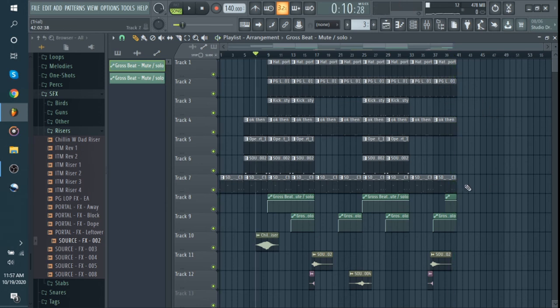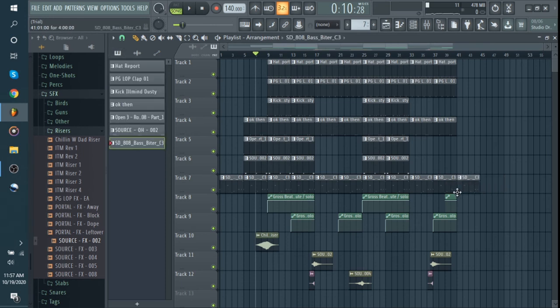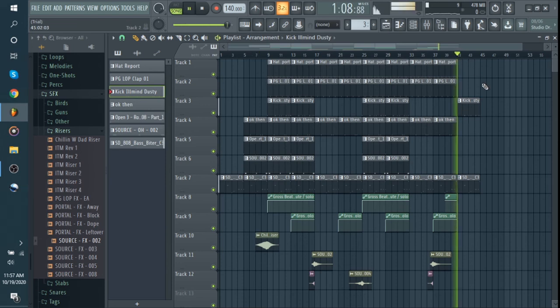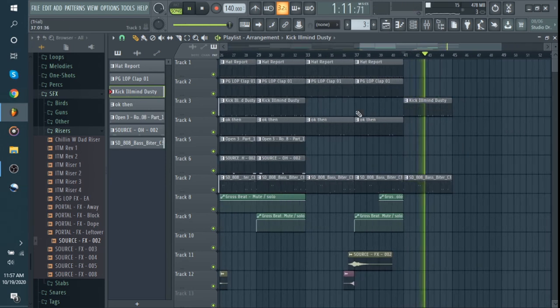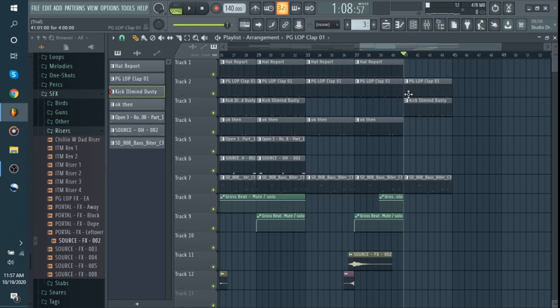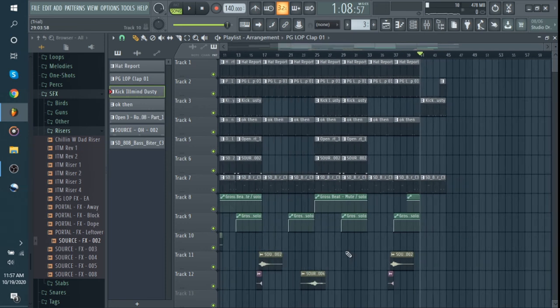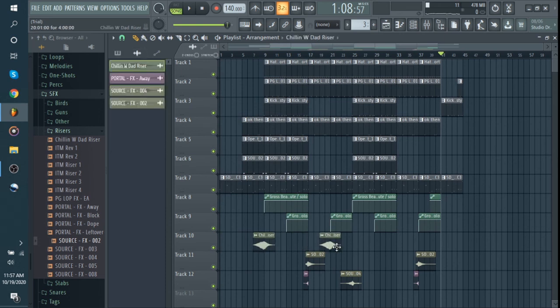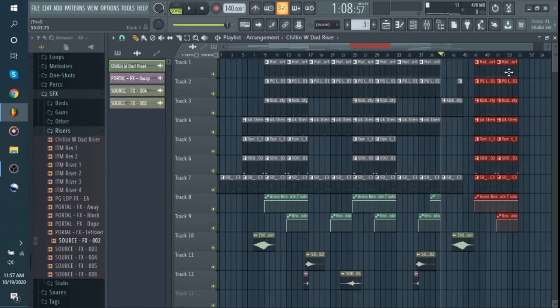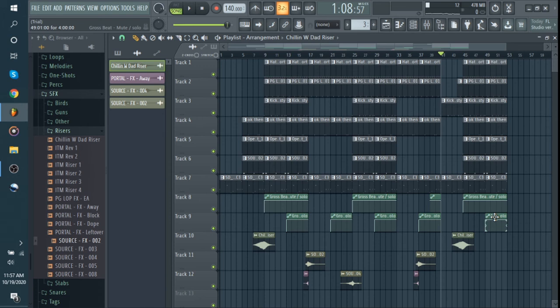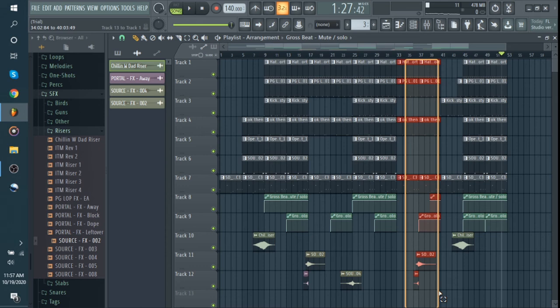Okay, and then I'm going to have just the 808 here. Let's see, we'll grab the 808, put that there, and then I'll have the kick right there. I'll have that for one bar, and then I'm going to add the last clap. I'm going to add this riser again, put it there. Cool, and then we'll drop the hook one more time, right there. I'm going to have this going both times, and then let's see how long this is going to end up being. 1.5 minutes. I'll add one more verse actually before I do all of this.